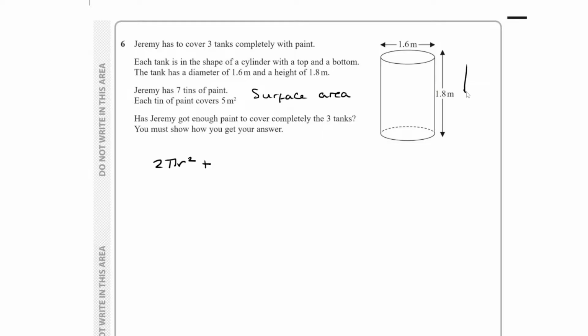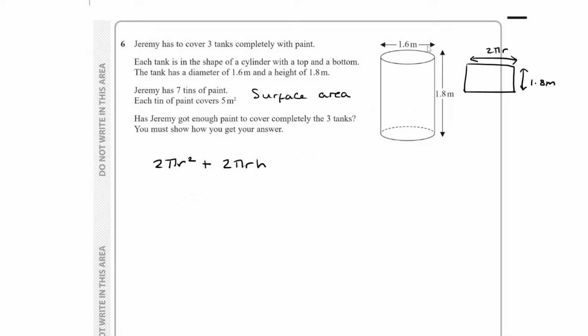If you were to unravel that, imagine a can of beans or something, if you were to take the label off, this bit here is still the height, the 1.8, that's fine. But this bit here, it's a rectangle, would actually be the circumference. So 2 pi r or pi diameter, whichever you like to use. So we're going to add 2 pi r multiplied by the height. So that's basically the formula. You don't need to memorize it, you just have to build it up when you're working it out.